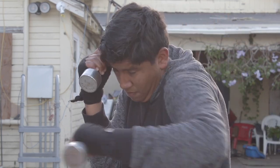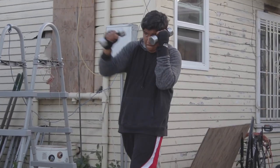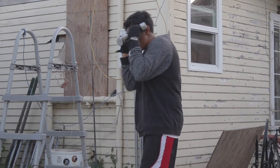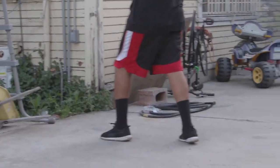One of the problems I always have with athletes, especially those new athletes that are barely learning the sport, is the fact that they're a little bit too stiff. Dude has no real sports background, so it's kind of hard, especially for those people that have no sports background at all, to create certain movements that are beneficial in this sport.